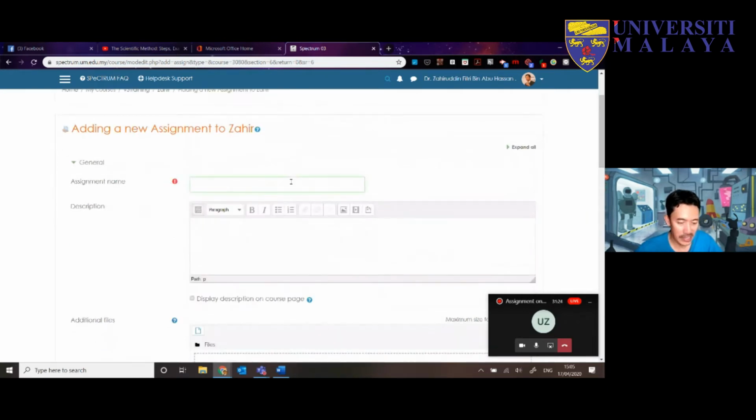Assignment name is very important. It needs to be named, so that's why you have this exclamation mark here that says it's required. So let's say we put in assignment 1. Okay, and the description is where you write the instructions.